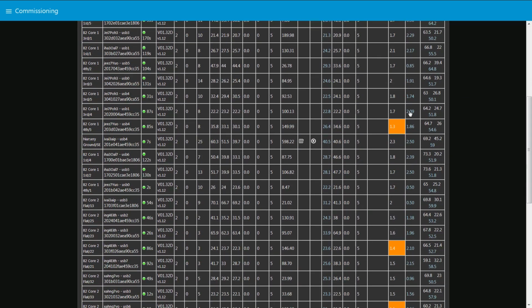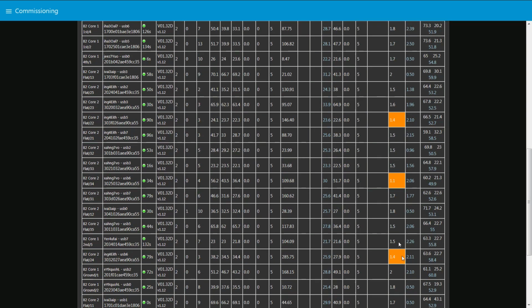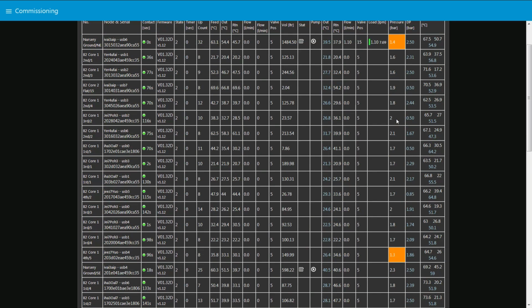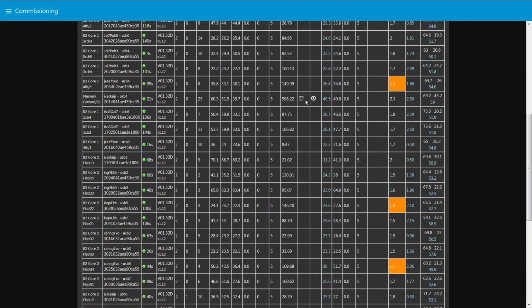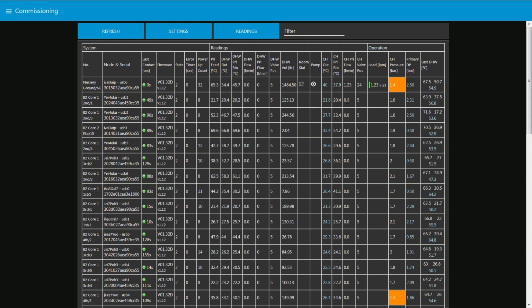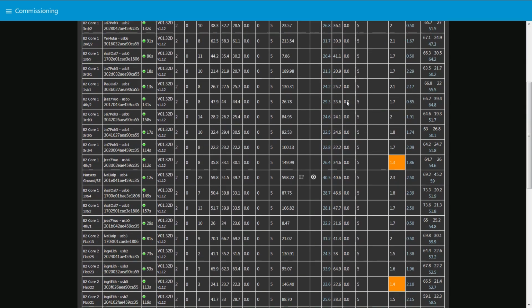If we scroll down, we will see where our 5 warnings came from. They would be these 5 heat interface units where the central heating pressure has dropped below 1.5 bar. We can also see instantly that there are only 2 units currently running central heating. And there are no other alarms or warnings on the system at all.